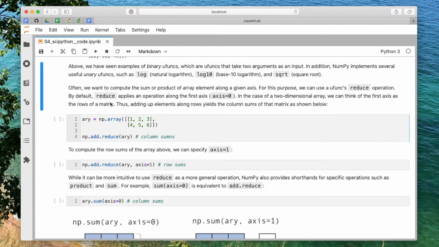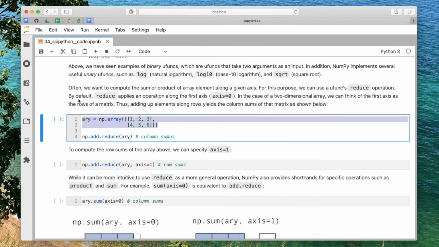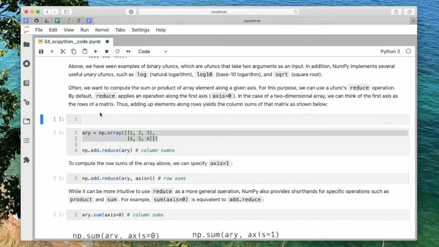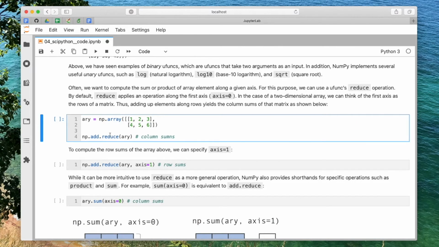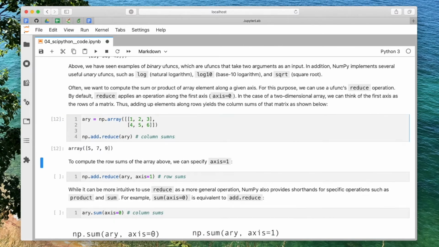So let's consider this example. We are computing the column sums. What happens here is we will roll over the first axis, which is axis 0.